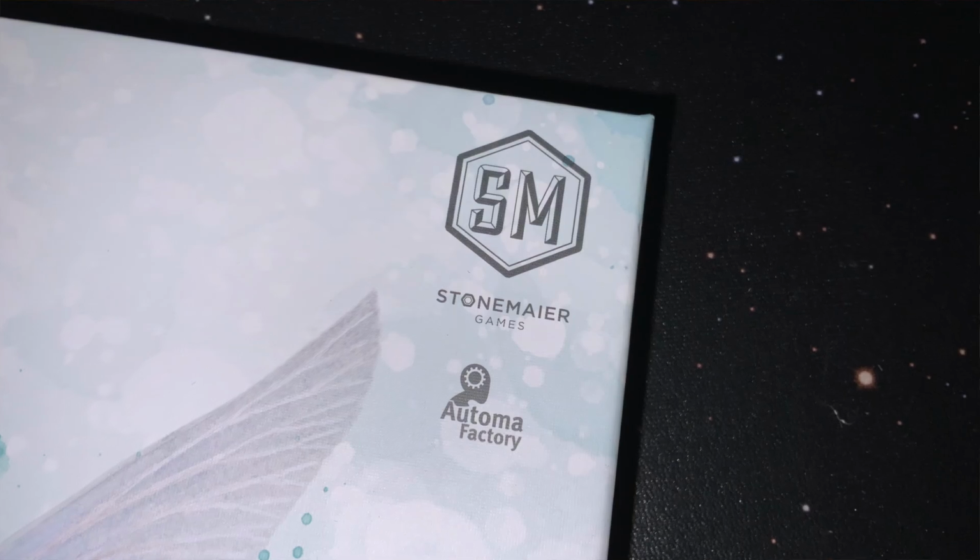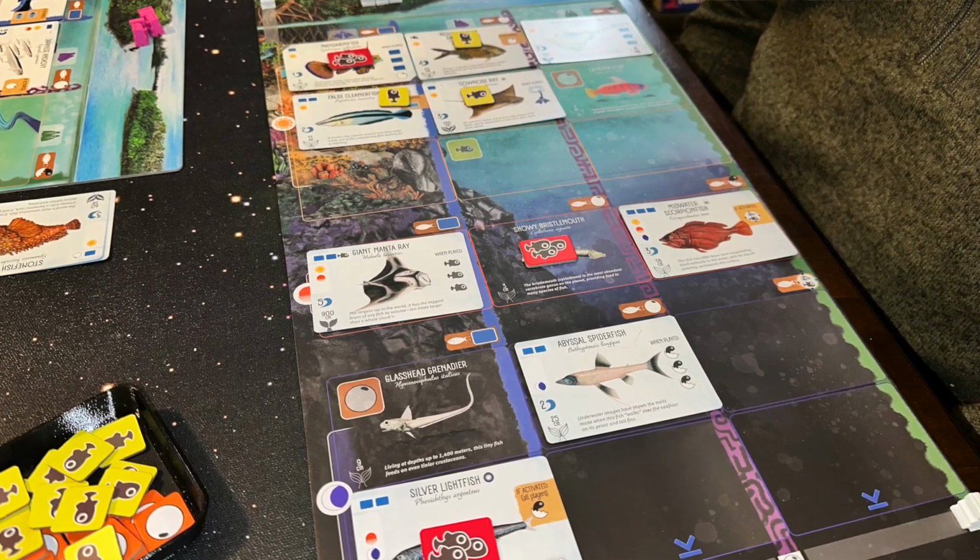In Finspan from Stonemaier Games, 1 to 5 players take on the roles of marine researchers as they attempt to observe and interact with underwater life. Now, this is a huge game. There's a lot of videos out there on how to play. I'm just going to give you the basics and tell you my thoughts.